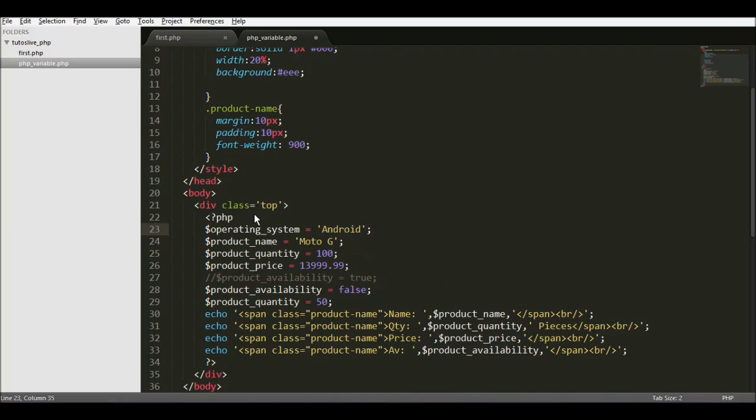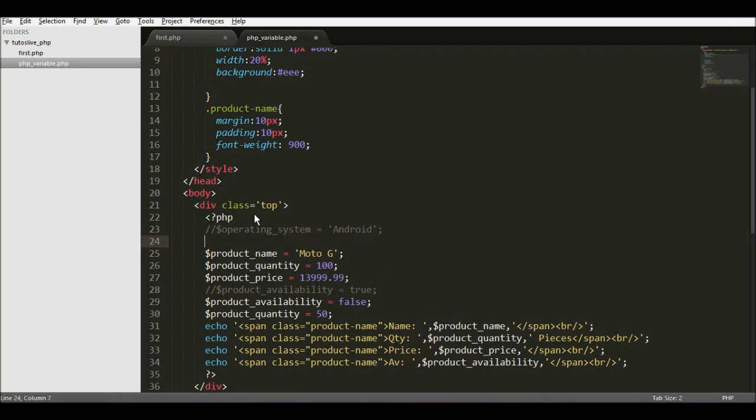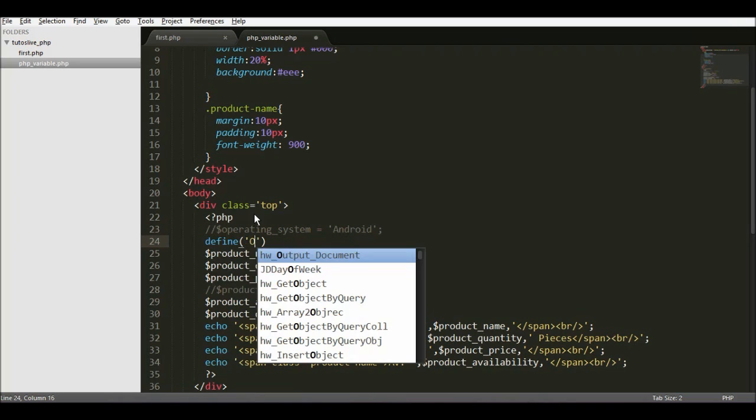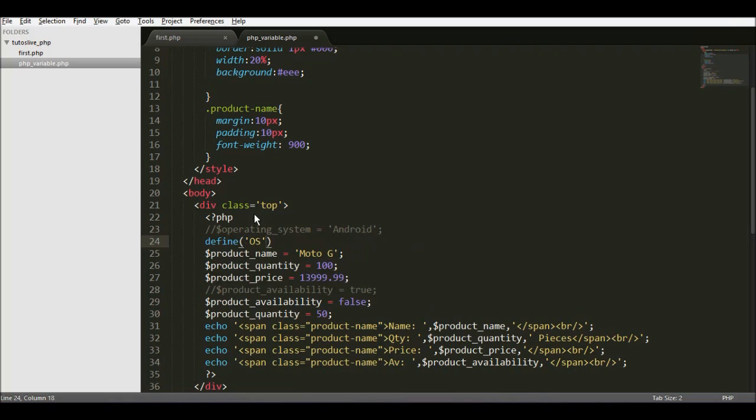This will be constant throughout the product, like Moto G, whatever particular version which is released, it has Android KitKat, I guess. I don't know the exact version because I don't use it. So what I'll do is make this a constant instead of a variable. Here I use define, I'll say OS, comma, the value is Android KitKat.